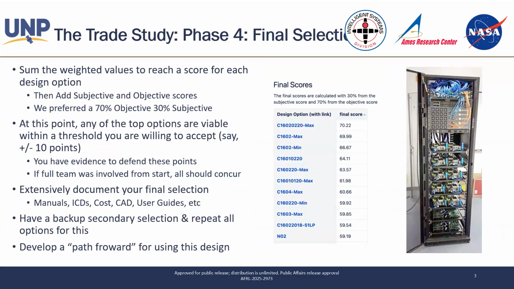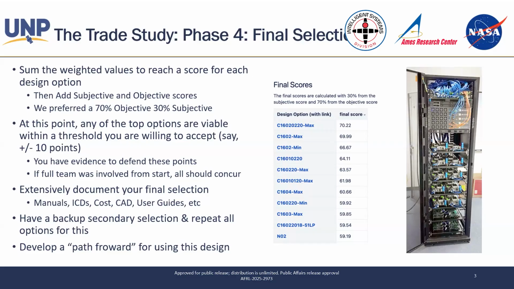And the point here is after you've done this trade study, your team shouldn't have to argue about what is the best solution anymore. Everybody should be involved in the trade study. Everybody should be involved ranking it. As a matter of fact, when I did the subjective measurements, I didn't mention this before, but we got our whole team to rank the subjective measurements, and then we averaged the rankings that we all did. So the team's opinions are already baked into this score. And then in theory, based on how much you consider to be a good threshold, any of the top solutions are good. You can pick any of these arbitrarily, and you'll have the ability to defend your solution in theory.